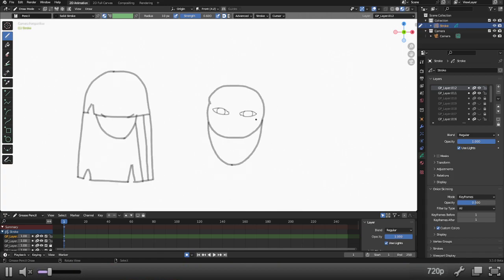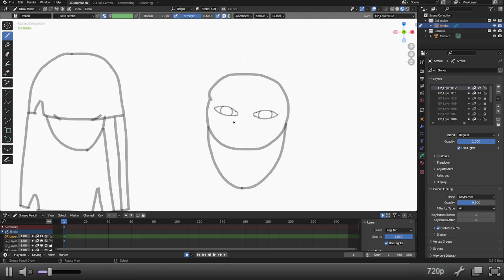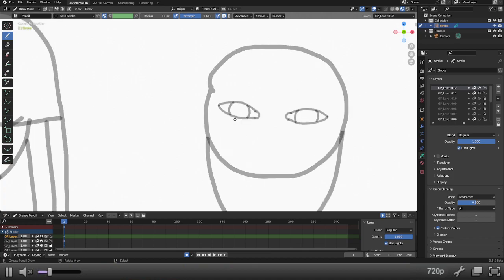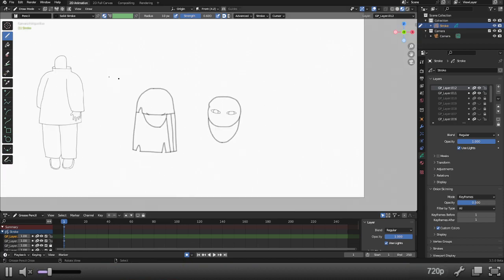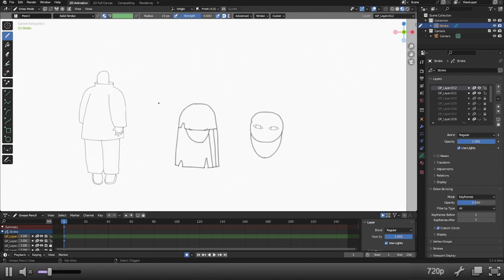Say hello to your nightmare fuel. Eyes are one of the few things you want to immediately draw with a thinner stroke line. Animating is for a later point.